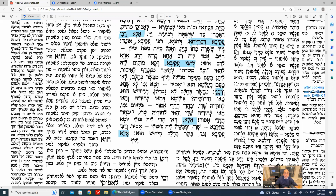Let's say the wine was 75% of a kazayis. The other 25% of the kazayis was the bread. Then chayav. So you see clearly in the Brisa, which is more elaborate than the Mishnah, Rabbi Akiva is actually teaching you the din of heter mitzdaref le'isser.